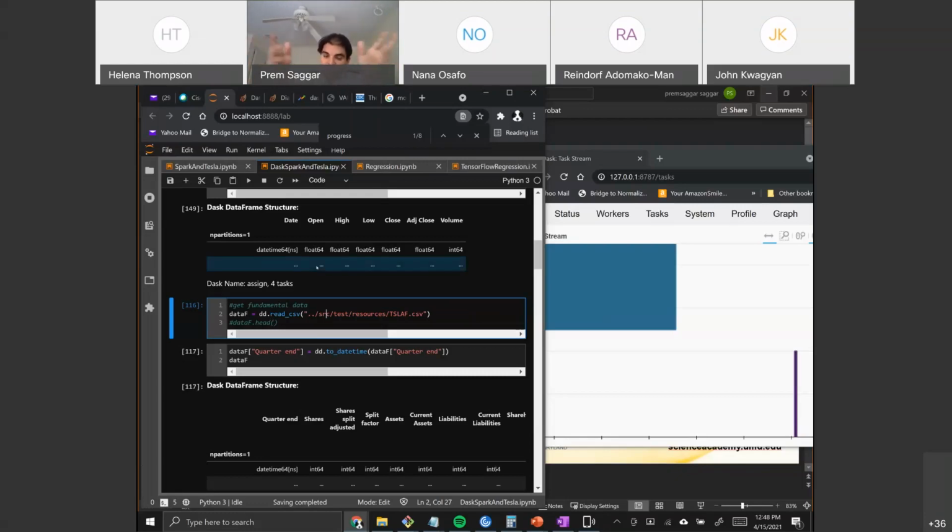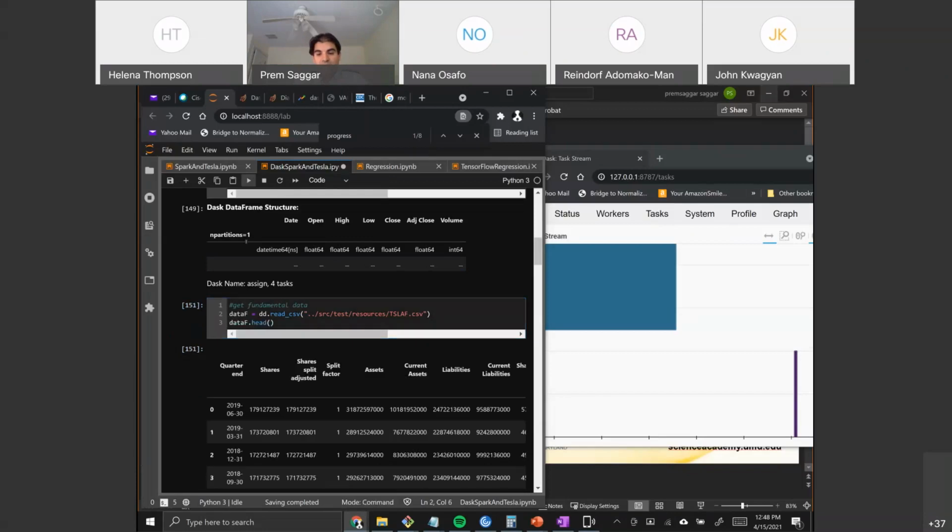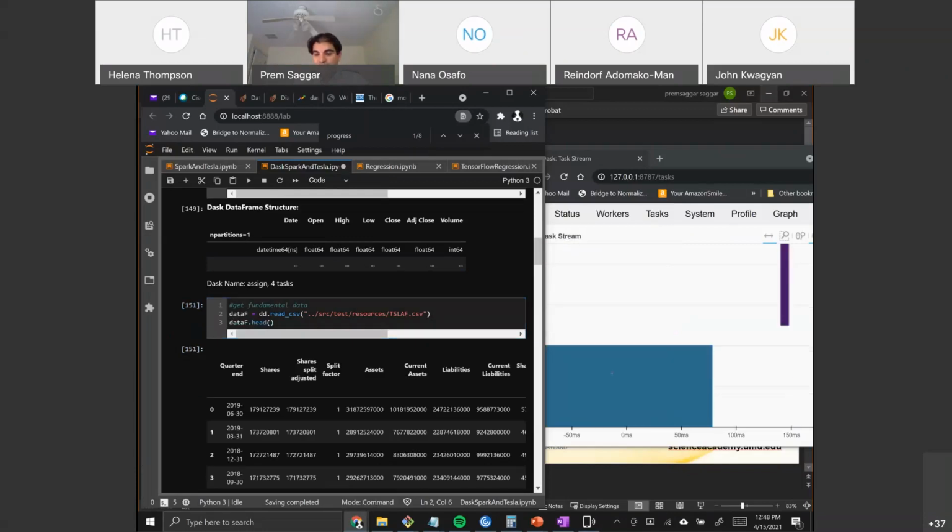We're going to try to put the fundamentals together with the stock price and see which fundamental factors, if any, have a bearing on what happens with Tesla. Okay, so let's read this in. And again, you can see nothing happened, but if we had taken head here, all right, I think, yeah, now operations are happening. This thread did the CSV read, and this thread over here rendered the head for us. So you can see that there's this split of who's doing what, already in the background.